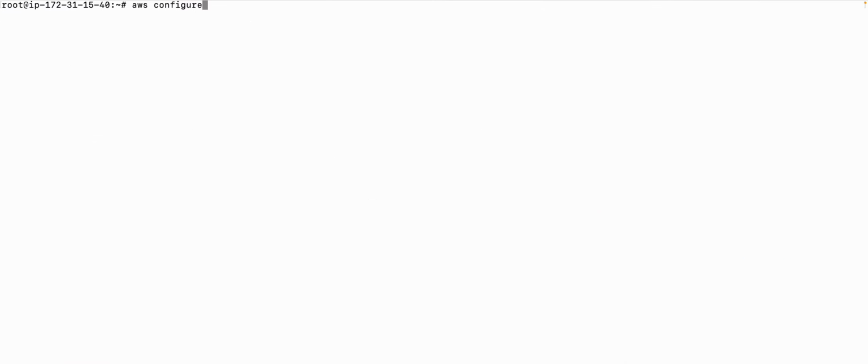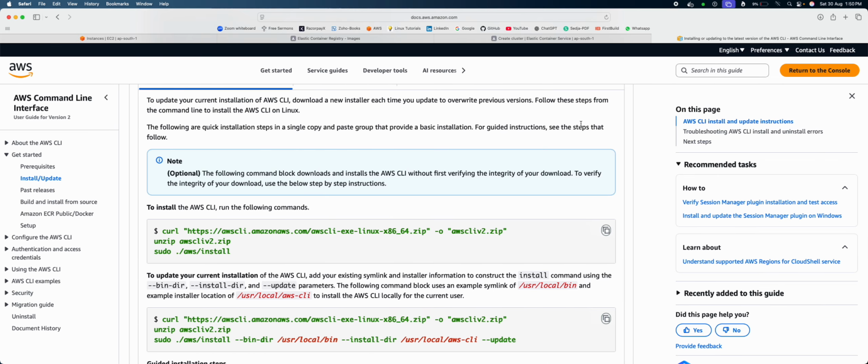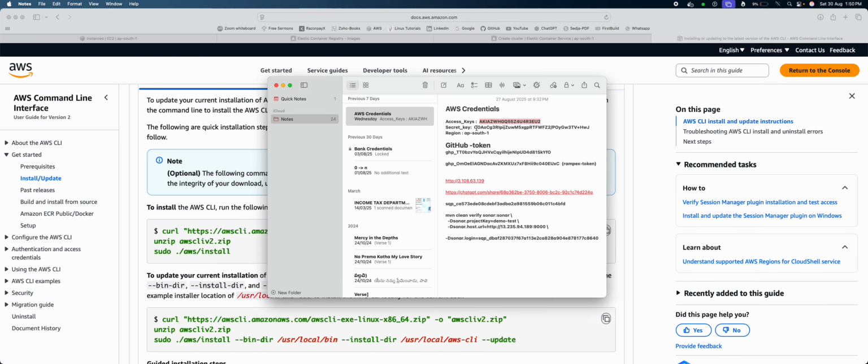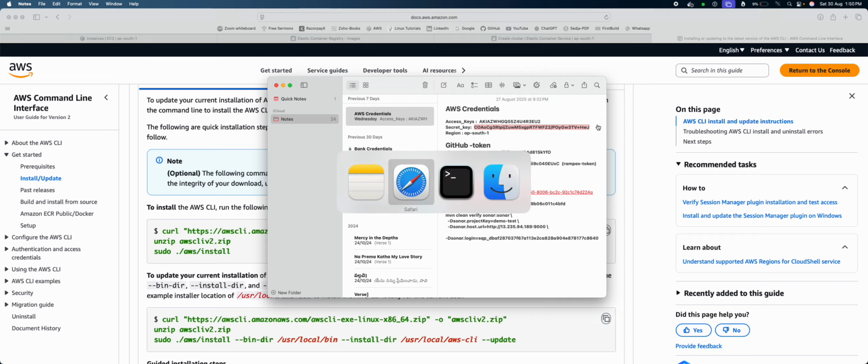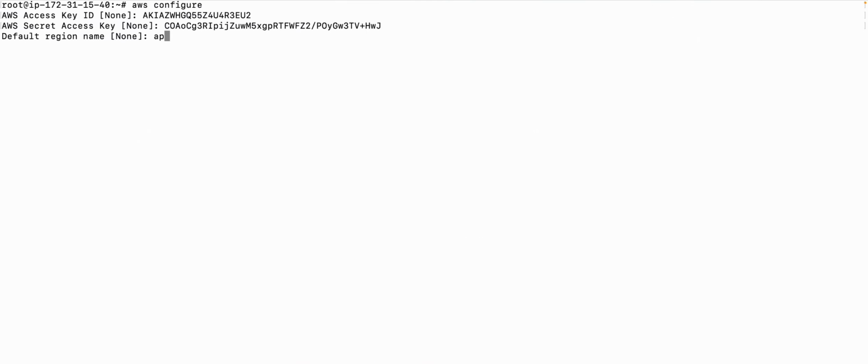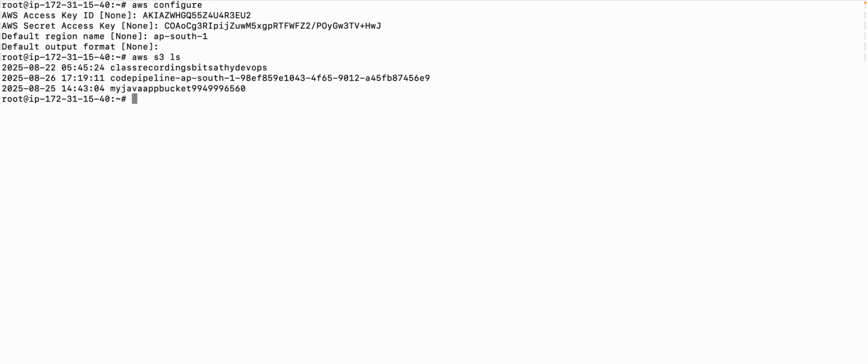Configure. And next, check the connection, whether you are able to connect to the AWS console. So I am able to connect.